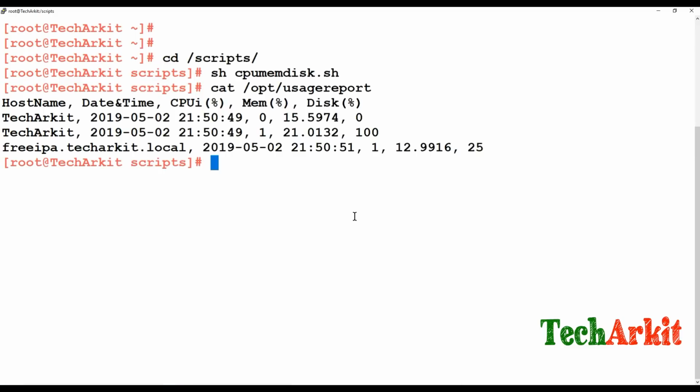At a later point of time, if you want to combine these reports, you can run it many times, so that it can give you a picture, a graph, when you put it into Excel and plot some graphs, so that you can say that okay, on this day CPU utilization is this, memory utilization is this, and disk utilization is this, something like that.